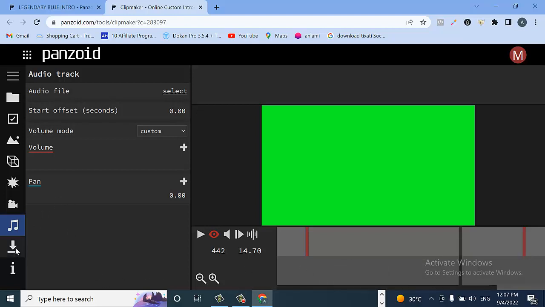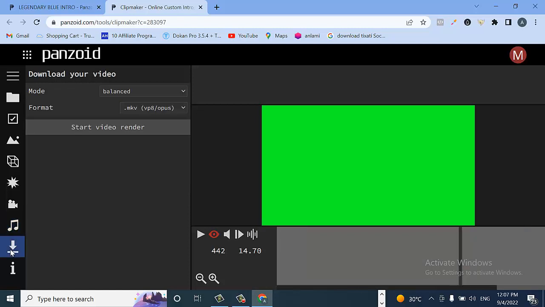you can now download your video. You click on this download icon, it will bring you here. So how do you want it to be? Is it balance, fastest render? No, I don't advise you put fastest render. Fastest render will make your video blur, it will not be clear. So you can choose between balance and good quality. Extreme quality makes your rendering time long. The rendering will be very slow and it takes time to render. So I always choose good quality and click on start video render.